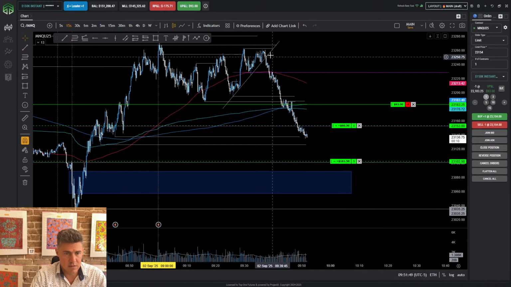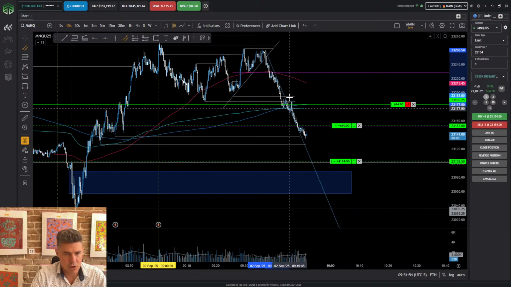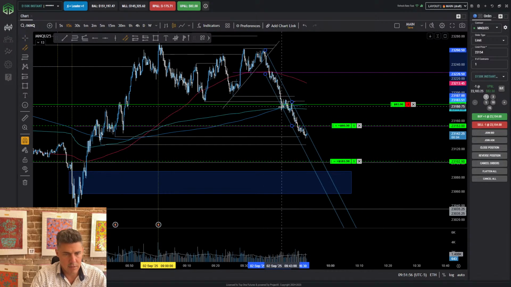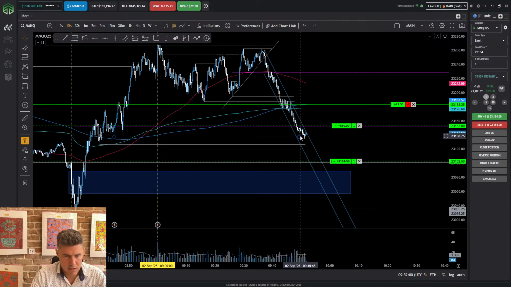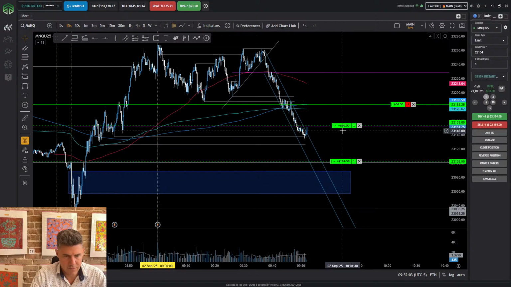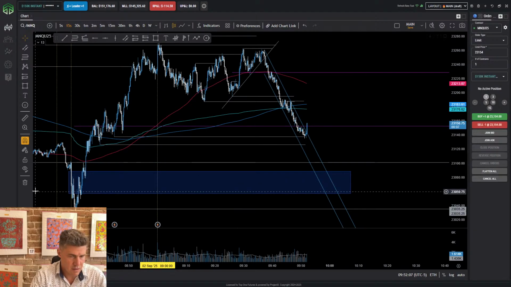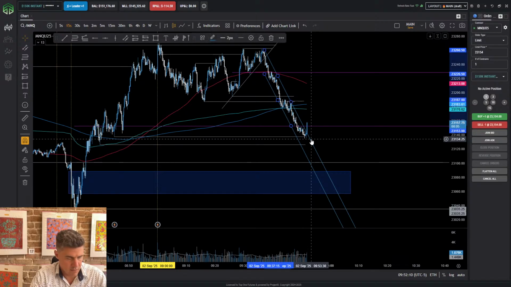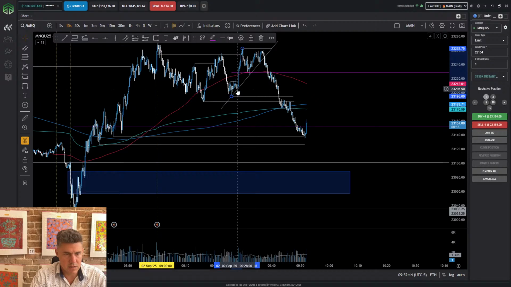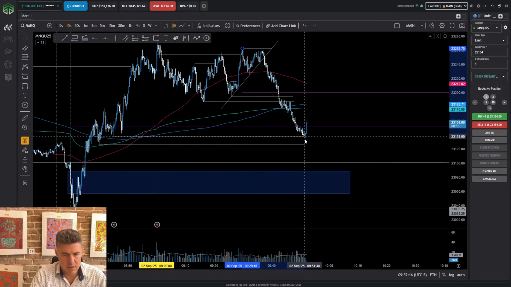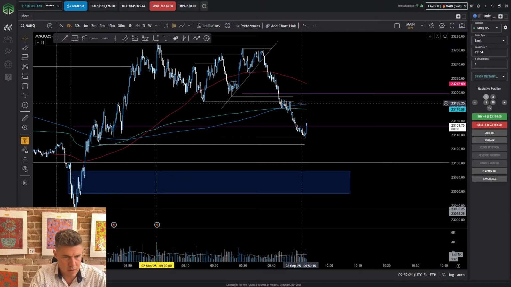This is a great short channel. I mean, it's a pivot machine gun for sure. But look at that beauty. Order filled. Alrighty then, I'll take it. I don't want to ride this thing back up. Who knows what it's going to look like. 50% of that leg, I may take a VWAP rejection here, short.